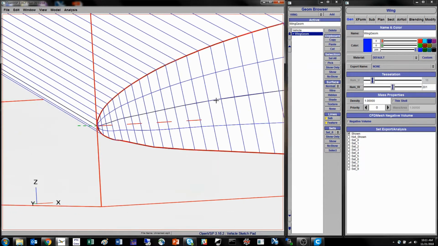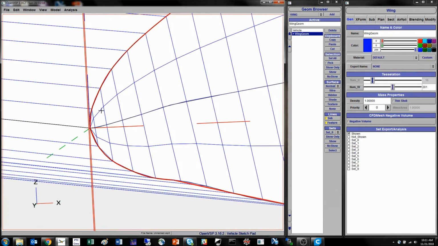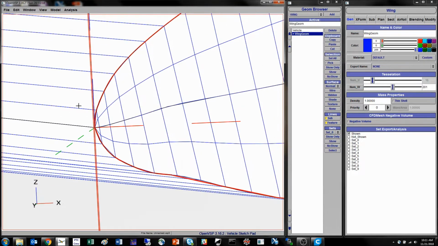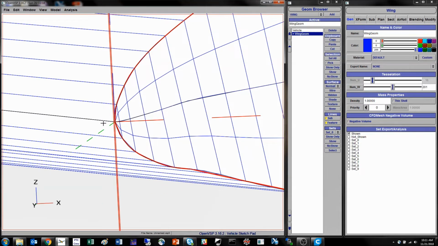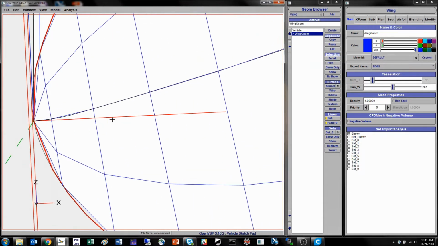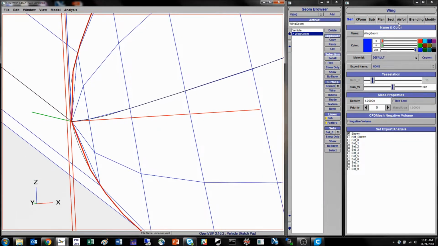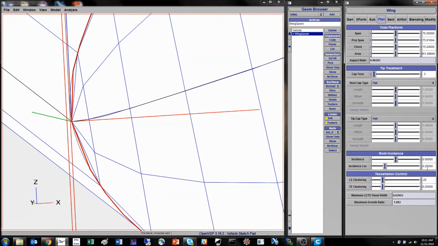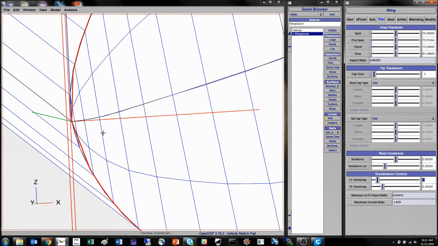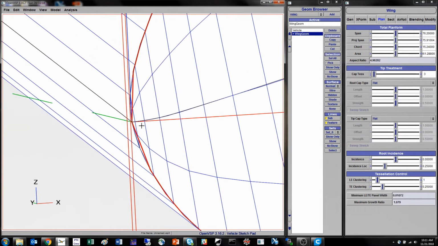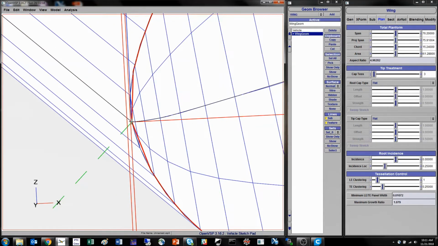It's getting all the details that we want up here at the leading edge. It's even catching this little bump that's in the airfoil file. It's nice and clean. So that actually looks pretty good. But if you want even more points up here, you can go back into the Plan tab and say, I want the leading edge to be very, very smooth. I'm going to set this to 0.1 instead of 0.25 in this leading edge clustering. Now it's crammed a bunch more points in there, and that leading edge is actually quite smooth and clean now.